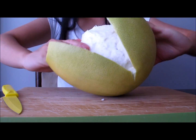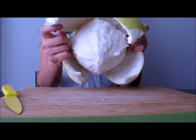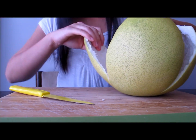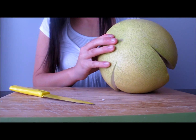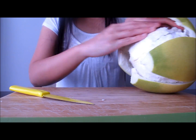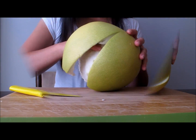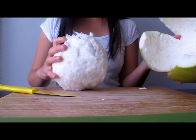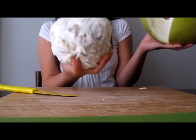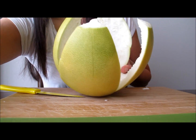Okay, almost got it. Almost there. Kind of looked like a starfish. So I did end up cutting pretty low to get this fruit out. There we go. There you go. Now this is the fruit. We'll save that for later to eat. And now let's work with this lantern.